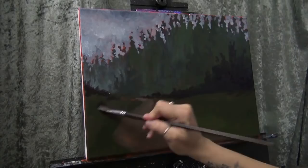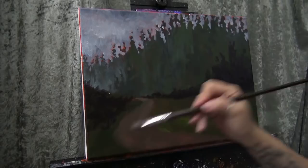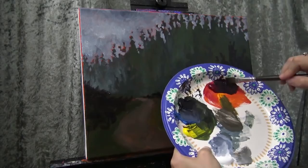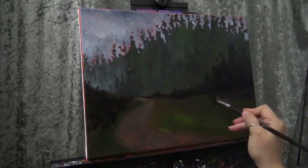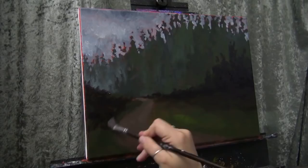Let's just start pulling that down in here. Not covering everything, just like I said, almost randomly. Lay down that fat swipe of color. Almost kind of scrub, just bring it down a little bit. Maybe I want a little bit in this corner too.